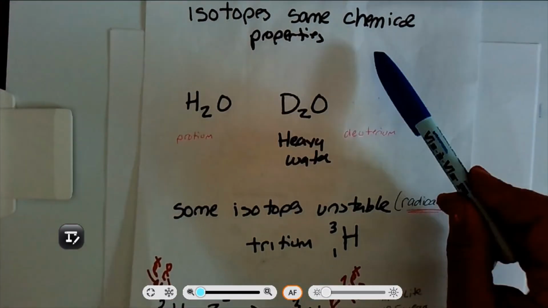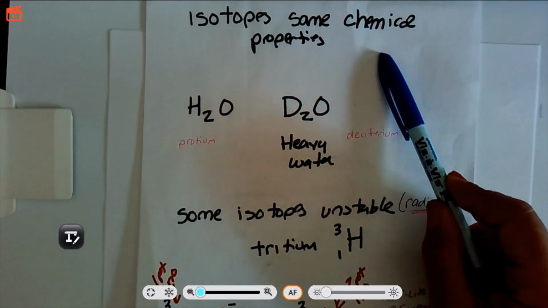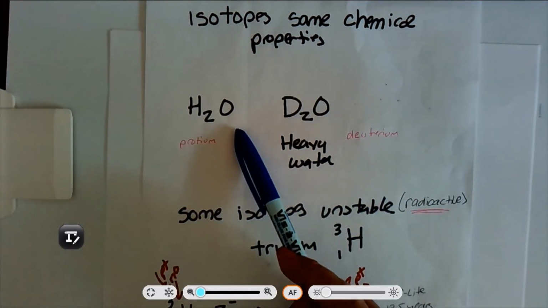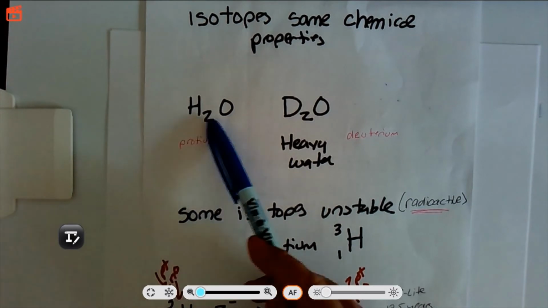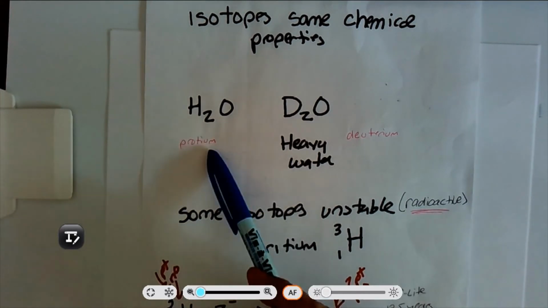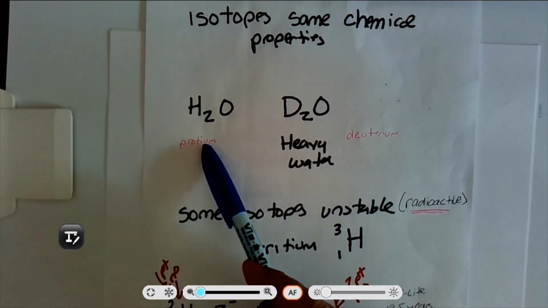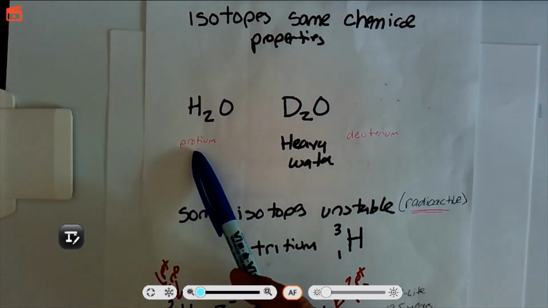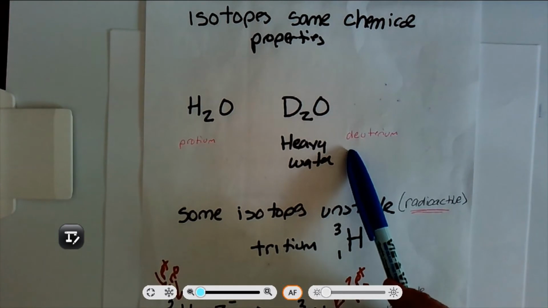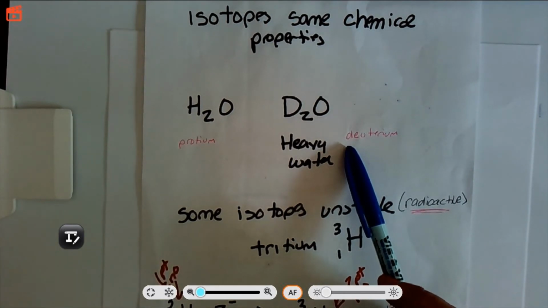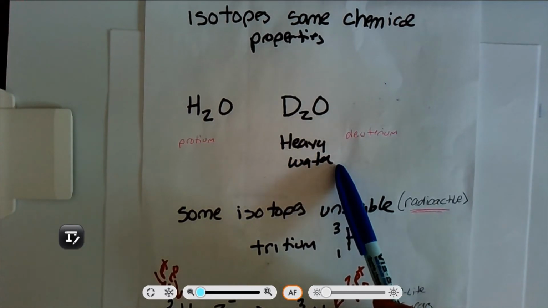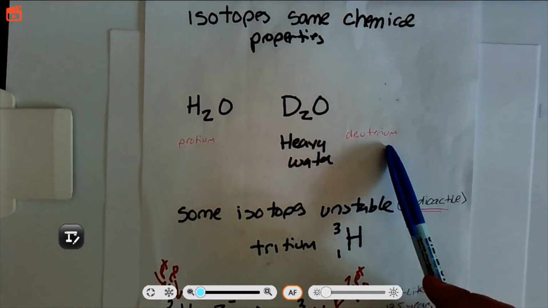Just a quick point, isotopes have the same chemical properties. So you've probably heard of water. The formula for water is H2O. All forms of hydrogen can bond with oxygen to make water. Regular water, protium is the most abundant isotope, and H2O we think of usually as with protium. But if deuterium, remember that was hydrogen-2, bonds with oxygen, some people write it as D2O, and they call it heavy water, because deuterium is a heavier isotope.